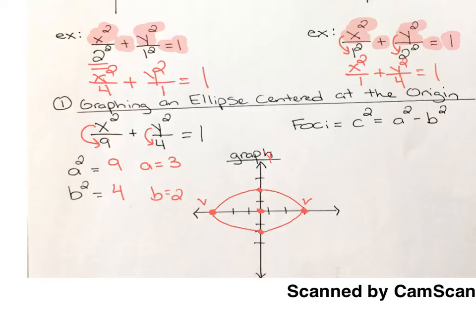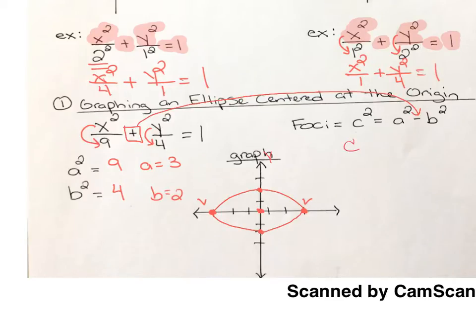All right, now the last thing we're going to do is the foci. The foci is something that's going to be more prevalent in the hyperbolas, but for right now we're going to do it also. The formula for finding the foci is c squared is equal to a squared minus b squared. The way you can remember that is in an ellipse formula you have an addition sign, so for the foci it's going to be opposite, minus sign.